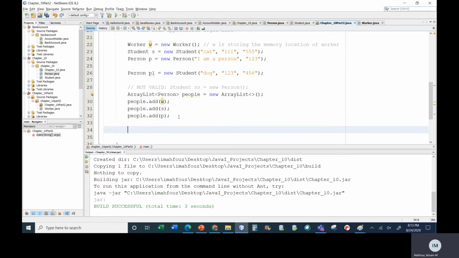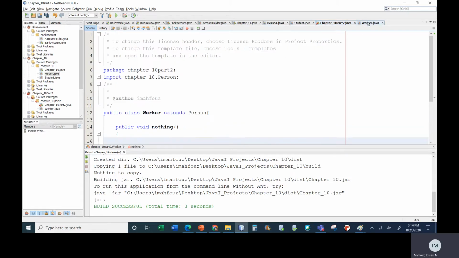Another thing about polymorphism, which is really nice, is that if I say, let's print out this array list, let's print out people, and let's just go to the worker class and add a toString method because we didn't do one. So public String toString.